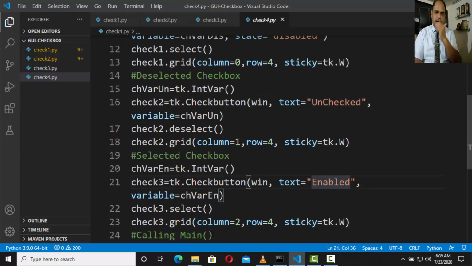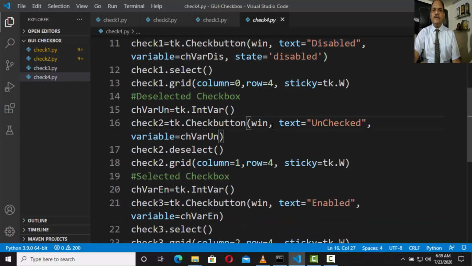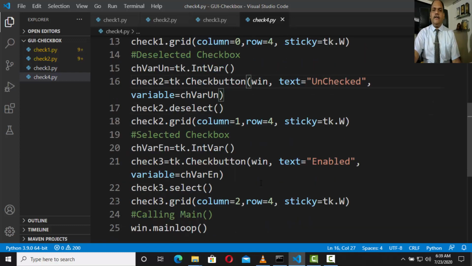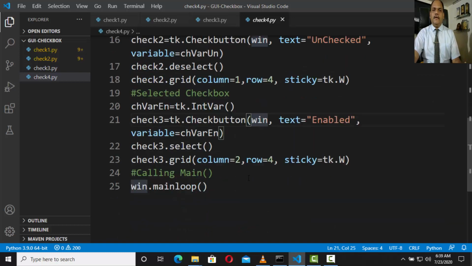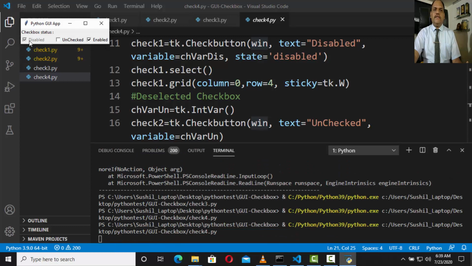So in this case we are producing the check buttons with various states. Here the first check button is disabled, the second is unchecked, so the user can check it, and the third is by default checked, so you can uncheck it. In this manner you can produce the check buttons.